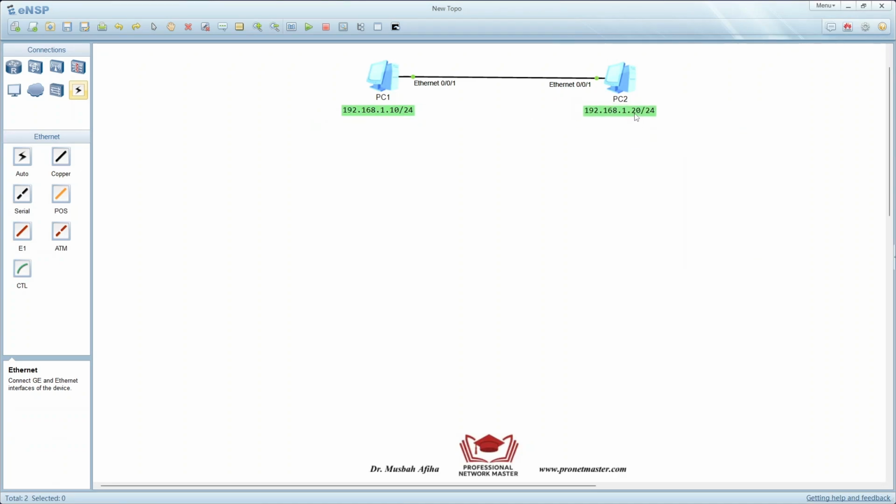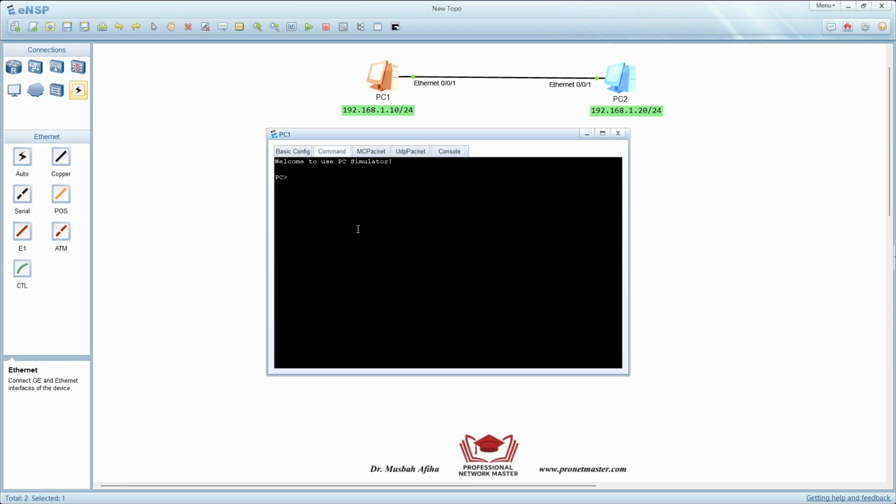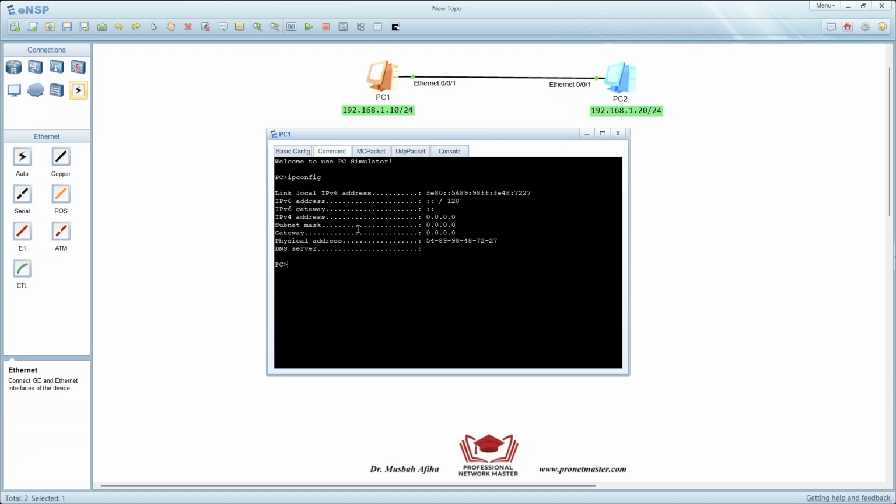Okay. Now we need to set this IP in these PCs. So double click here. Use the command, as in Windows, ipconfig, to verify the IP address and MAC address. As you see here, this is the physical address, the MAC address.